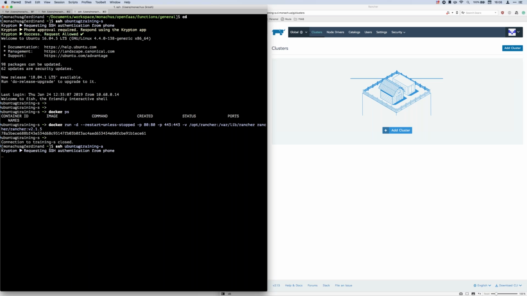Wait for my phone to send my private key. Which usually doesn't take this long. That app is a cool app called Krypton. You run it on your phone, and it pulls your private key off of your actual host.